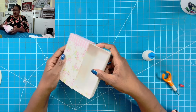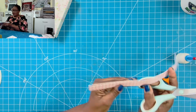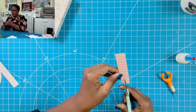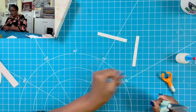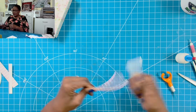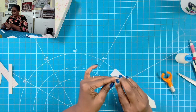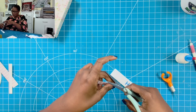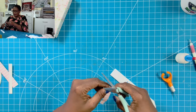We're going to take the drawer itself and put it in like that. So now we need a way to open the drawer. So this is just going to be very easy. I'm just going to cut off a piece, and how big your piece is totally up to you. But I'm using some of my scrap, and I am just going to cut a strip that's about 3/8 of an inch or 1/2 inch, completely up to you. Then I'm going to start giving this just a little bit of a curl, and I'll take the ends, we'll fold them like that. I'm going to take my scissors and just round. And round.